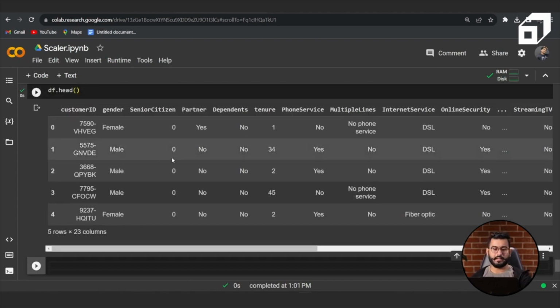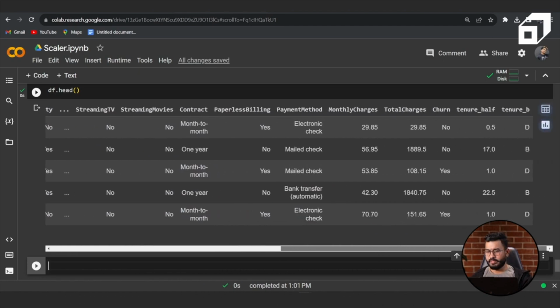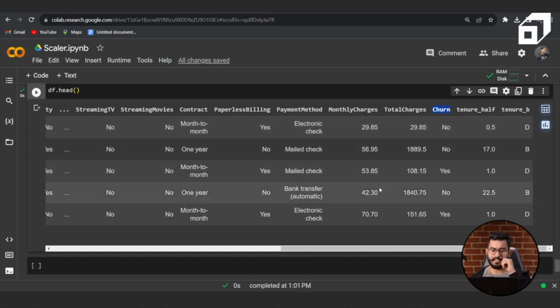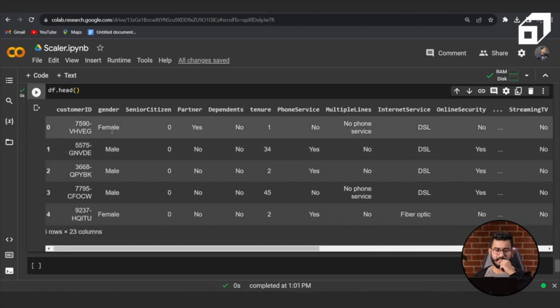This data has various attributes defining the customers, such as gender, senior citizen, partner, and so on, till we have the target column churn, which says whether the customer has left the company or is still an active customer.